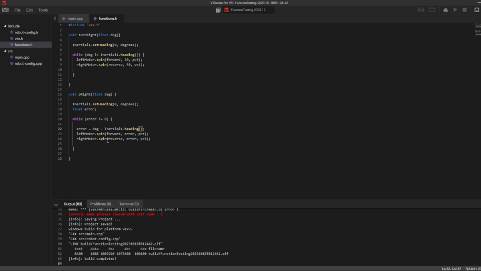So you will probably notice that I did not do a turn left. That is for a particular reason. Making a robot turn left using this method is a lot harder than making it turn right. Or I guess it's more difficult to think about. I will give you a hint though. If instead of plugging in 90 for P right you just want your robot to turn left, you could plug in negative 90 and it will turn left. So instead of calling it turn right, you could just call it turn.